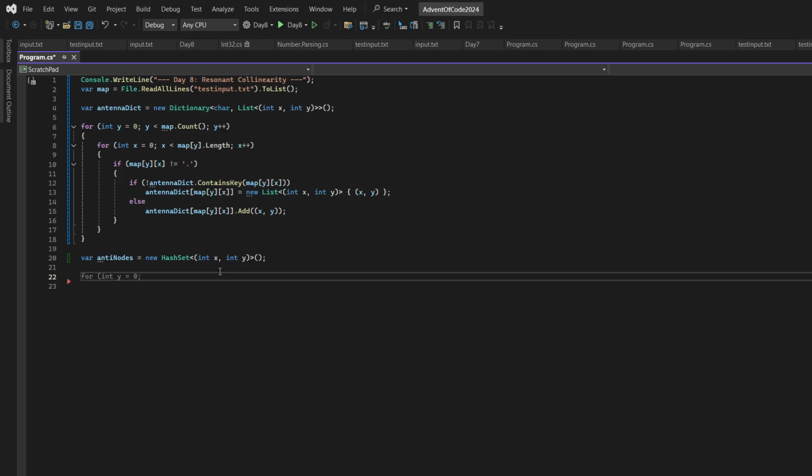We want to go through these antennas by frequency, so we loop through the antenna dictionary by its values, calling each one antenna range.